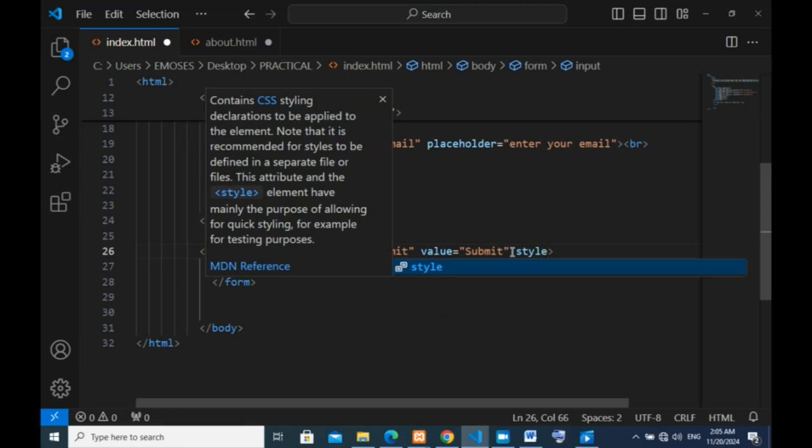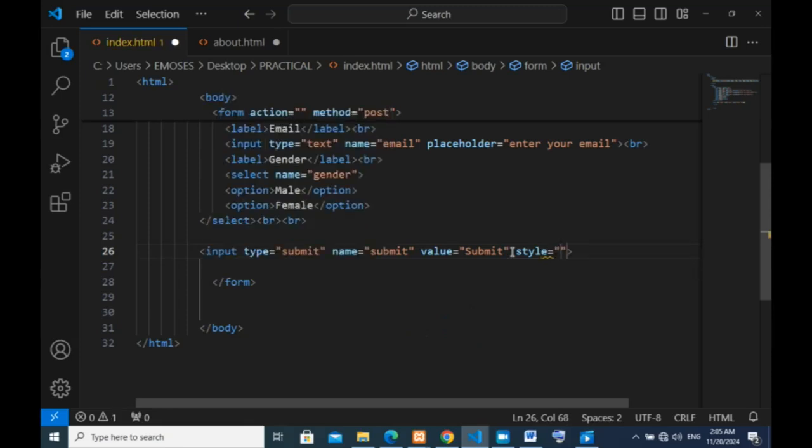Now if you follow this tutorial, you will see that I talked about three different types of style sheets: the external style sheet, the internal style sheet, and the inline style sheet. And I said we are going to be using more of internal style sheet in this tutorial, but today I want to use inline. Inline style sheet is that type of style sheet that you write inside a particular code, just as I'm about to do now. So what you do first is to start with the style.